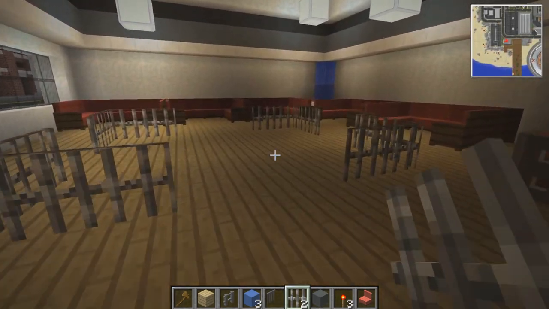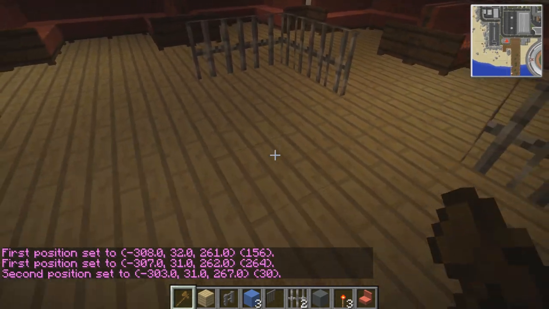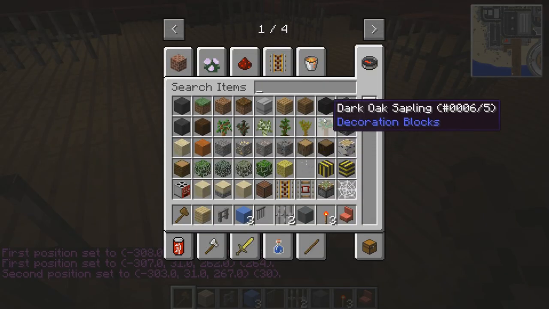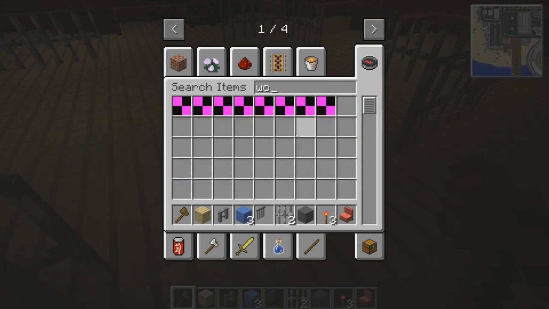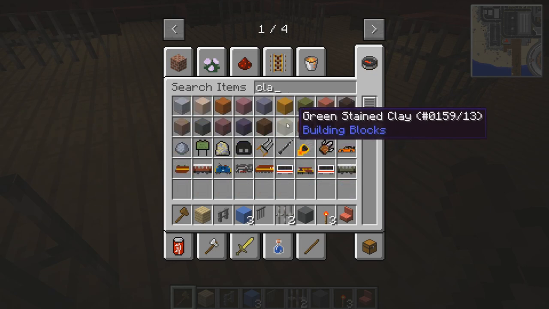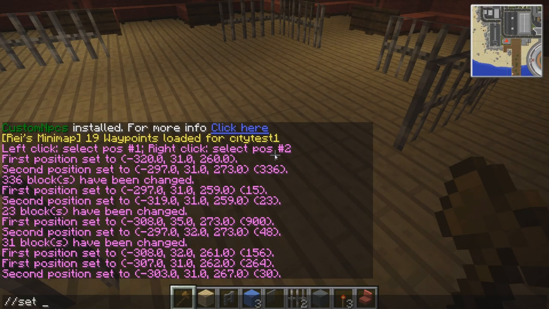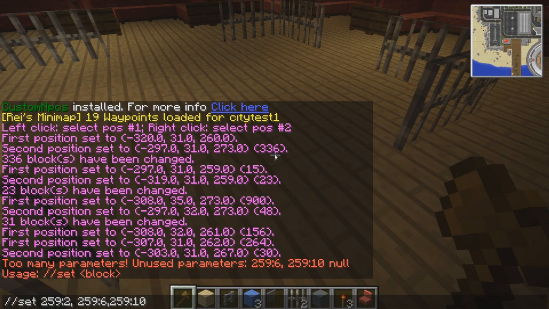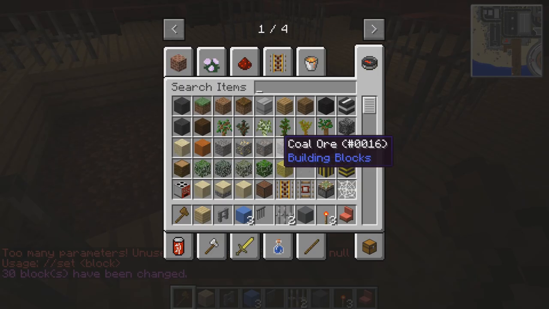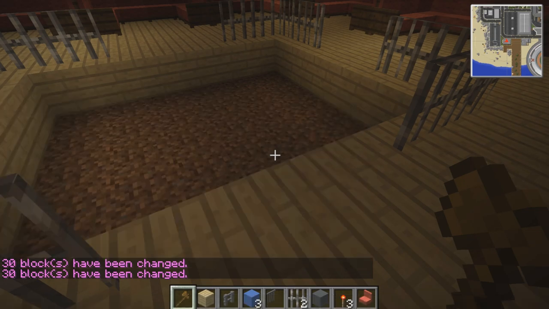Like that as the dance floor in there. Maybe change up the floor to, I think, what about like a mix of pink blocks? So wool, have I got any pinky wool? No, clay, like a spell. We could do 159:2 and 159:10, 159:6. Set 159:2, 159:6, 159:10. That is not... Oh, it was 159, wasn't it? Not 2. Boom!